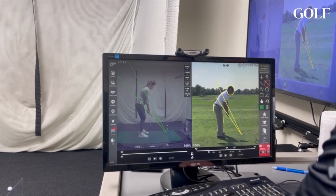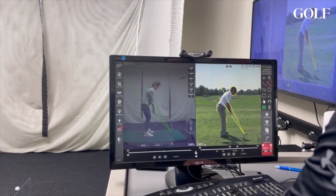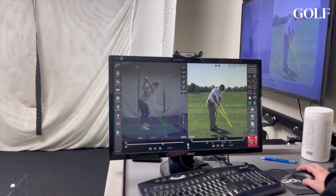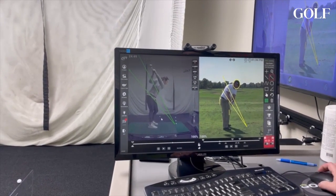When you watch the tour player on the right, as he begins going back, you can really just trace his hands along the line. When you first get into your backswing, your hands start to move a little more out towards the top swing clean line, and then ultimately they get a little more vertical at the top.